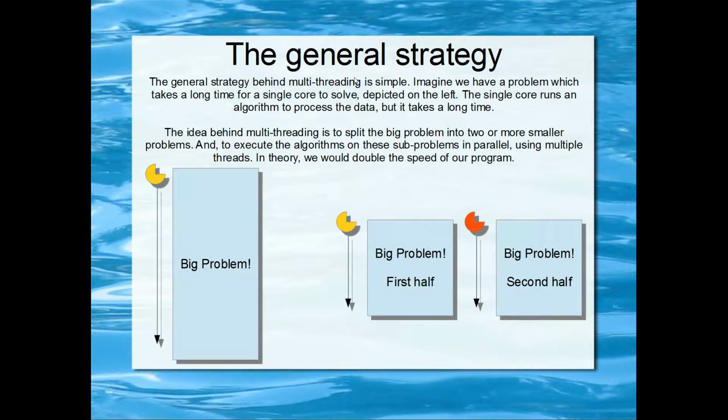Okay, but we might just start getting into a little bit of multi-threading programming so that we can do some coding at the end. So the general strategy to multi-threading, and this is just on the most basic level, is if you've got a great big problem, like this one over here on the left, this is a huge problem for little Pac-Man. So Pac-Man here is my core, and he's got a big problem. What he would do is just execute one line at a time, taking maybe 2 hours or something to solve this big problem. That's fair enough. But what we might do is actually split this big problem into 2 halves, the first half and the second half. And we might run 2 cores at the same time. So one core works on the first half. At exactly the same time, a second core or a second thread of our CPU can work on the second half. And at the end, we've solved our problem in half the time. So it would only take 1 hour now if it took 2 hours before. That's very broadly speaking the objective. It is a lot more complicated than that, but that's the objective.